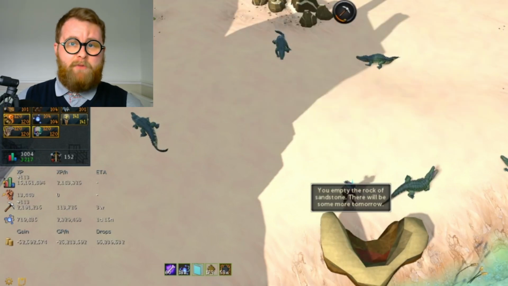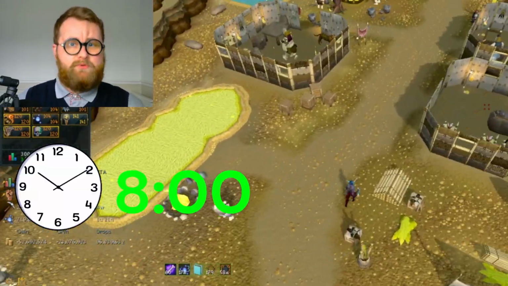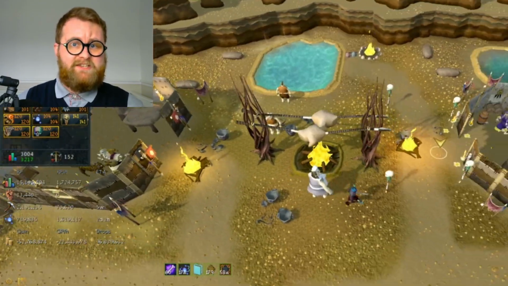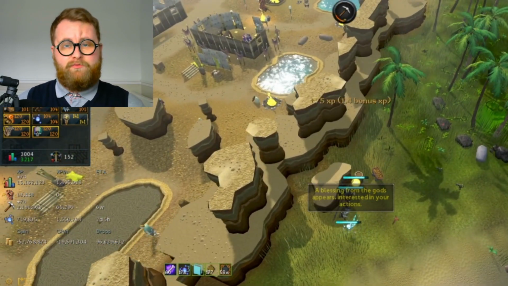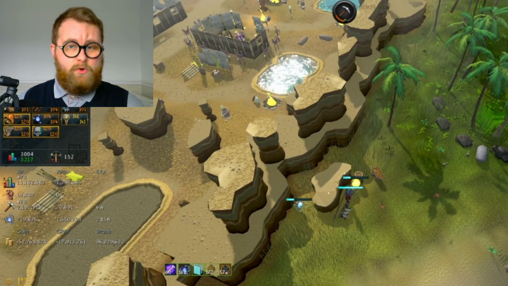Now typically mining sandstone for me takes approximately 8 minutes, and this is using good teleports as well, such as the attuned crystal teleport seed and good teleports into the desert. Now I will say 8 minutes for me is because I've unlocked all 4 of the mining spots. Of course, if you only have 2 or 3 of them, it means that realistically this activity is not going to take you quite as long.